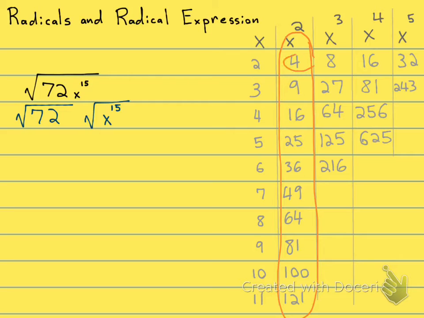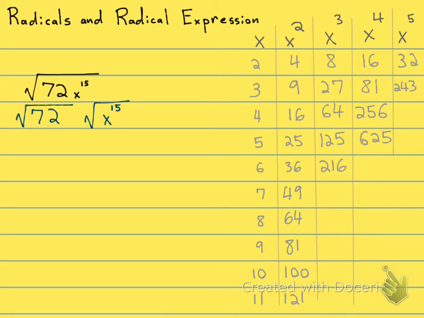You'll find out that 4 goes into 72. 9 also goes into 72. But the best number to use is 36, because 36 does go into 72. 36 is 4 times 9. Got that? 36 is 4 times 9. So if you take your calculator and do 72 divided by 36, you'll find out that 72 is 36 times 2.